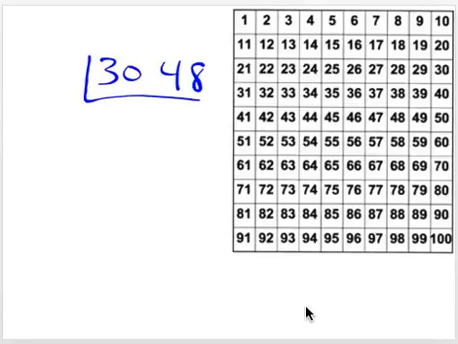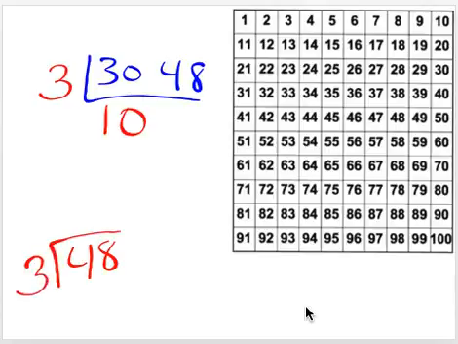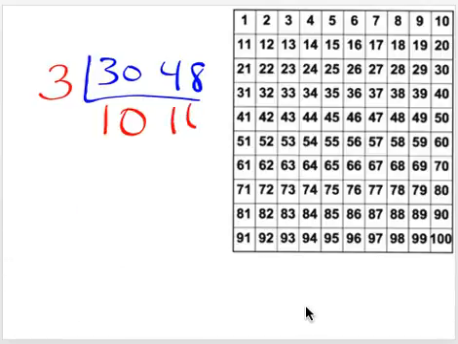30 and 48, when I look at them, I can see that they both divide by 3, because 8 plus 4 is 12, so that divisibility rule will help me there. 30 divided by 3 is 10. 48 divided by 3, I'm not sure. Let me try it. One group, 18 ones, 6. Okay, so 16. 10 and 16 can be split up again by 2, which would get me to 5 and 8.